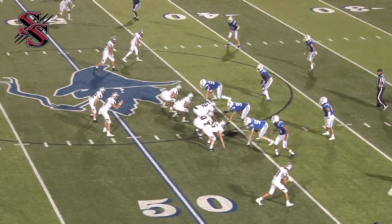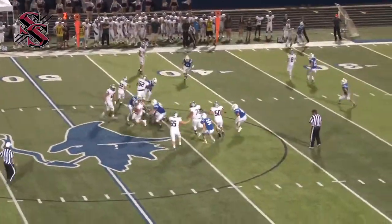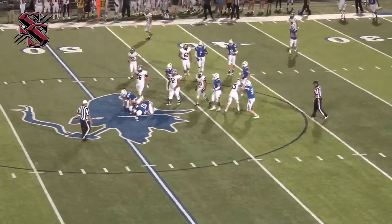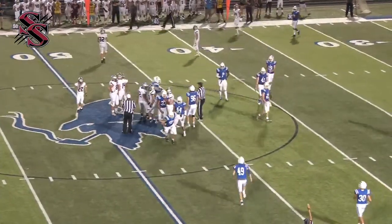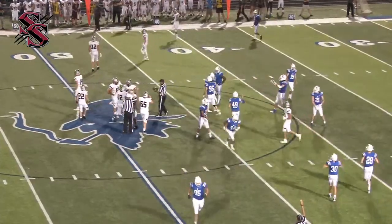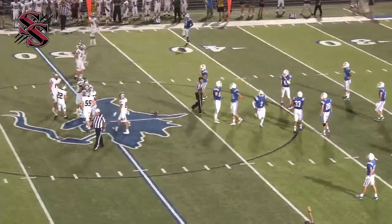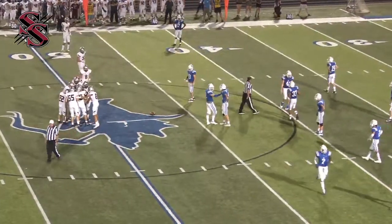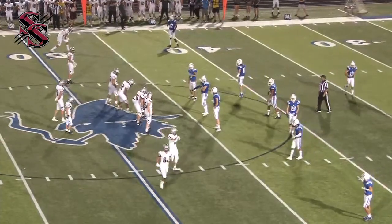Mounties with 3 down linemen defensively, showing blitz off the left edge. Hunter Talley tucks it, gets back to the line of scrimmage, but that's it, and it's 3rd and 11. Was carried by the quarterback, number 14, Hunter Talley. Well, they just didn't have anywhere to go with the football, and he tried to tuck it up and go, and Rogers caught up with him. And number 58. In fact, they're going to mark him for a loss of 1.